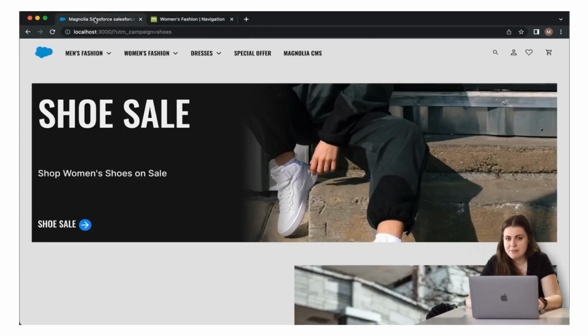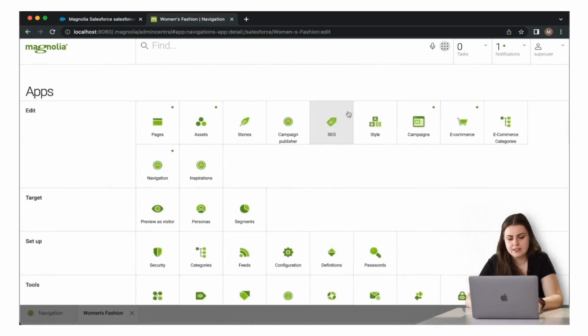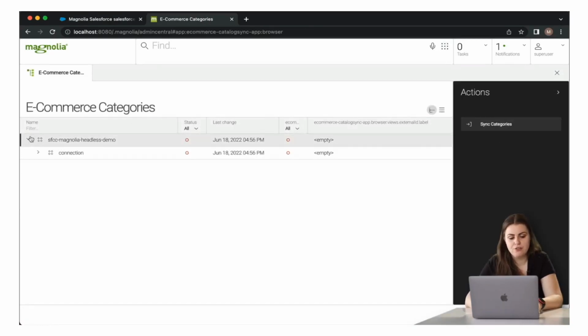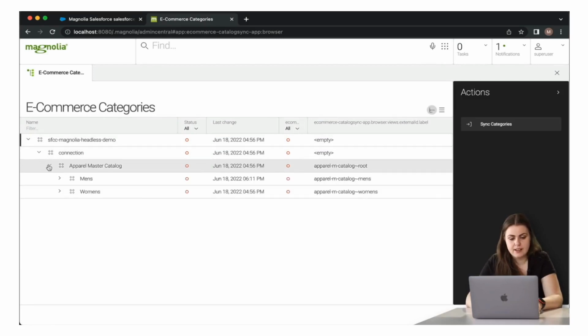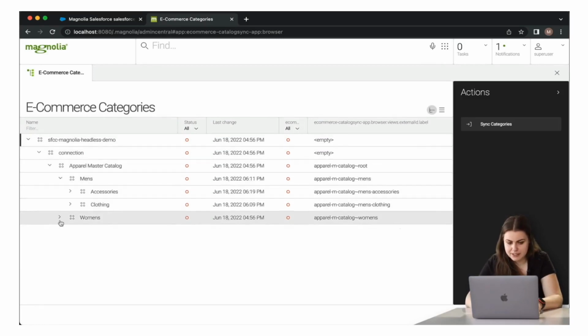Content editors might also want to promote some events, products or categories in the navigation header. For that, we have an app called e-commerce categories, where we have all of our connected categories and subcategories.